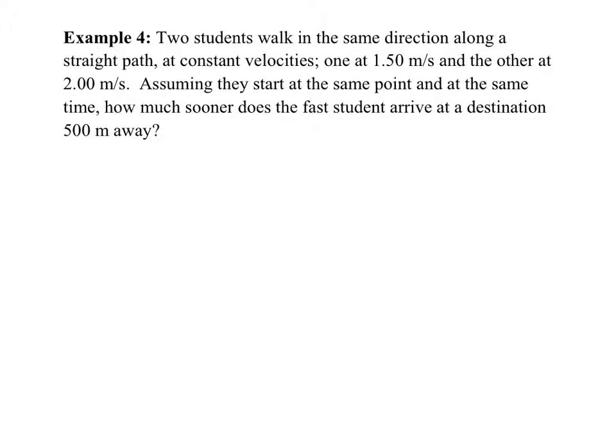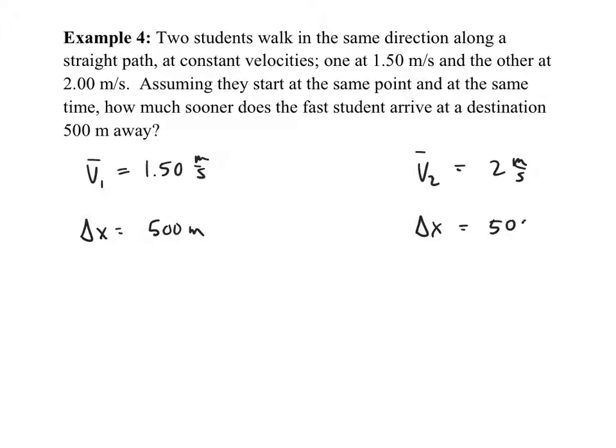So let's say person number 1 is moving with an average velocity of 1.5 meters per second. The second person's average velocity is 2 meters per second. They both move the same distance because they're running the same race. I don't know if I'm starting at 0 and ending at 500, but I know delta x is surely 500. I could be going from 0 to 500, or 100 to 600, or 200 to 700, but I know that delta x is that number. So in both problems, I'm searching for delta t.